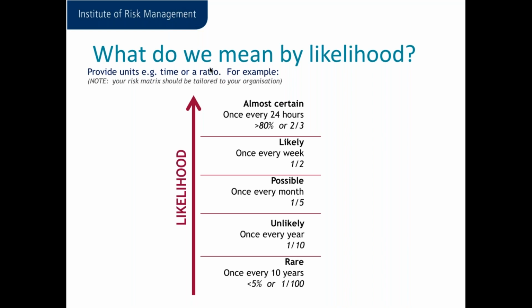So as you can see here, you can assess likelihood using probability, and that relates back to the definition that we had earlier. We could also use frequency. Probability is usually used for a risk that has 1 chance of happening in the time period you're considering. And frequency is often used where a risk can have more than 1 chance of happening in a time period. So once every 24 hours or once a week, if you've got that over a year-long period, that could be quite often that the risk happens at the likely level. That could be 52 times in the year-long period. So that's frequency.